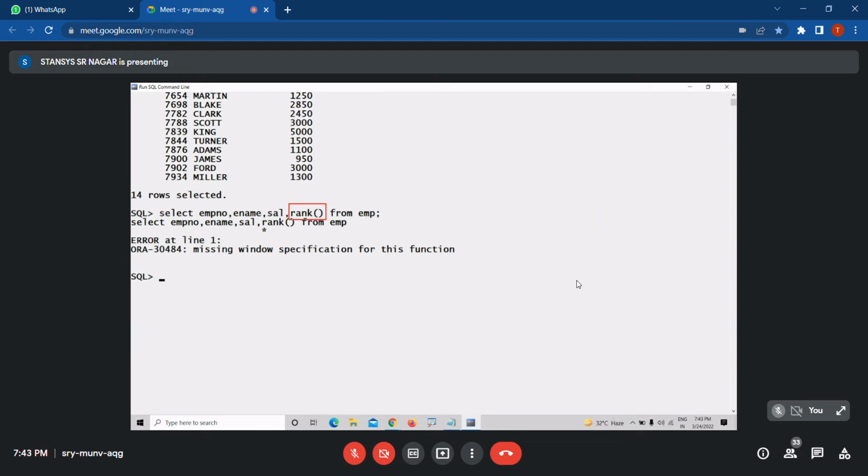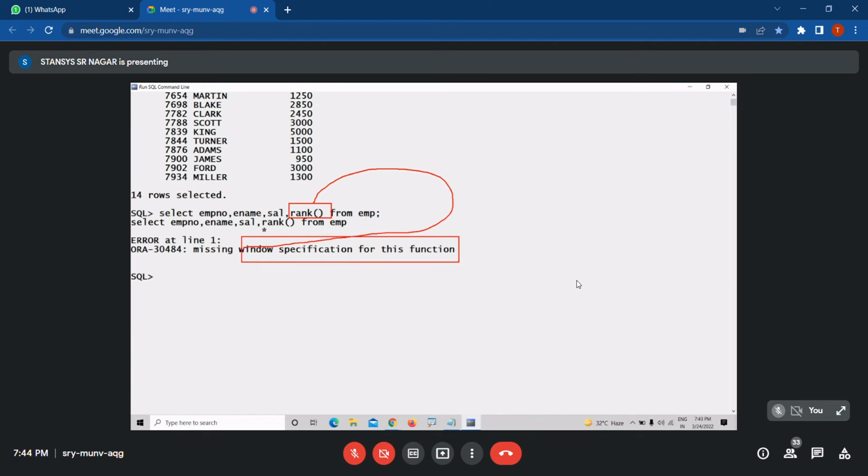I just wrote rank, and when you write a rank, we get an error saying window function something missing. Like the Pushpa dialogue, no, missing. So when you give a rank function, something is missing. What is missing is the window specification.